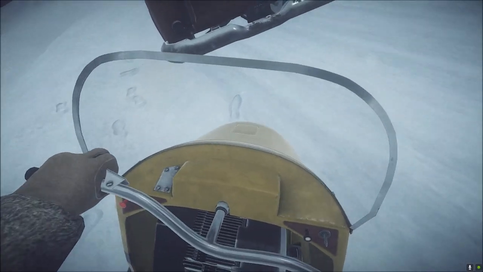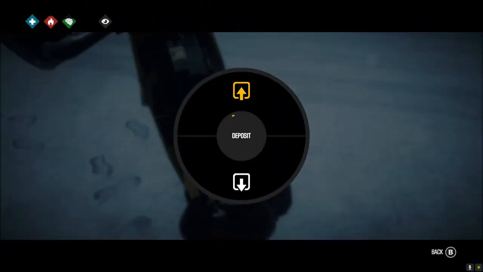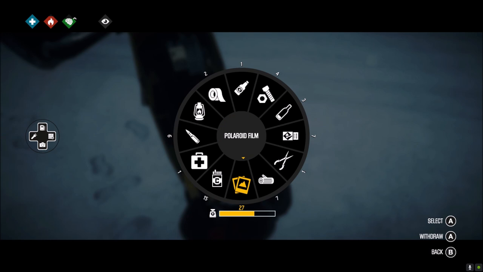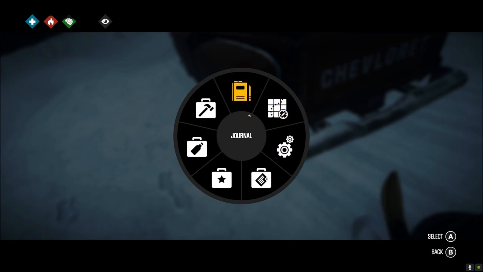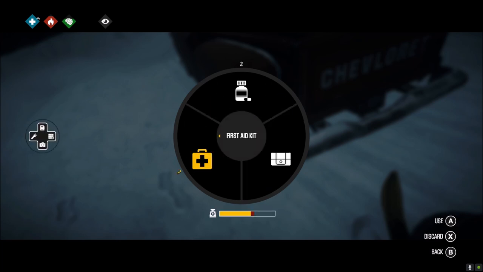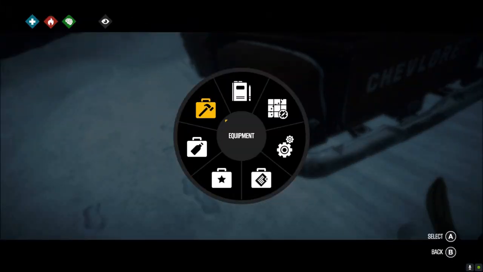So yeah, what I'm gonna do is withdraw. I've got basically everything in here, I don't really need anything. But let me check my inventory because I want my gun. Do I have my gun? No, I don't think I do. Okay, my brain thing is good. My equipment. Okay, I have the gun.